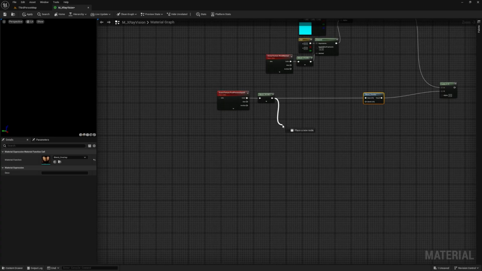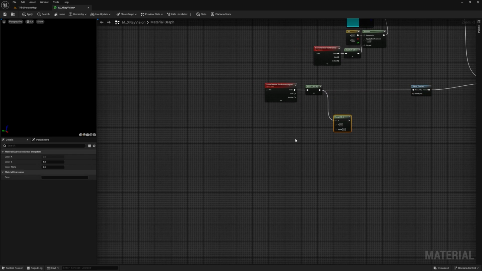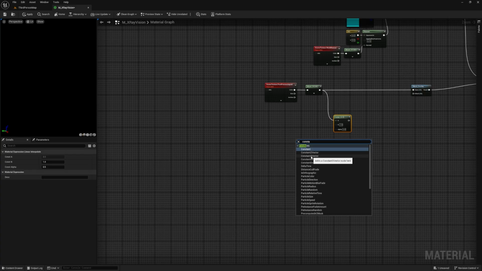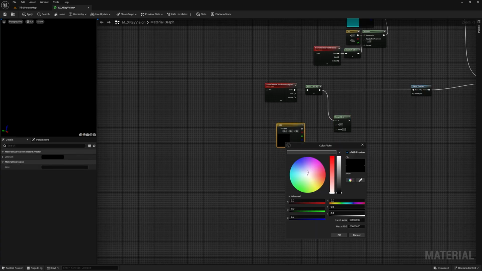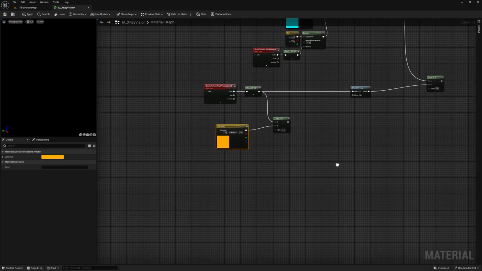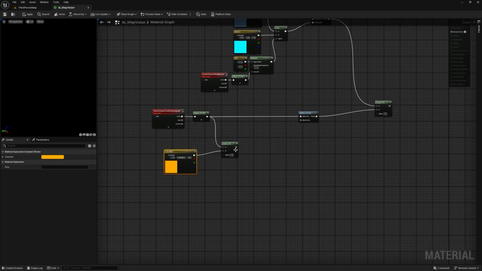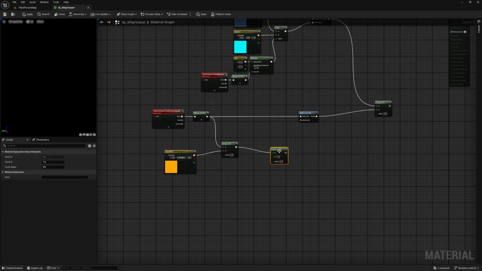Then, from the mask again, add another lerp. Create a constant 3 vector for color 1 and connect it to this lerp. Then create another lerp for color 2 and connect it to the blend V3 input.